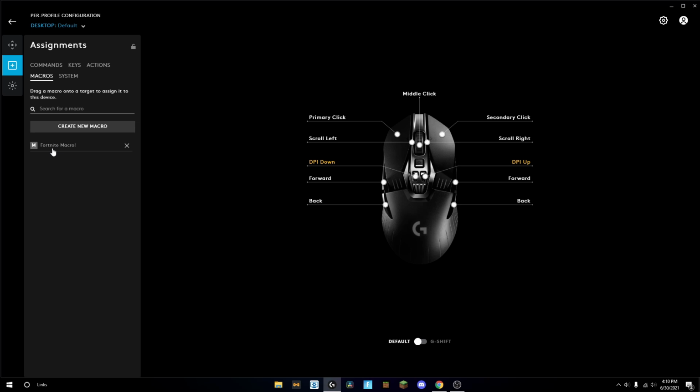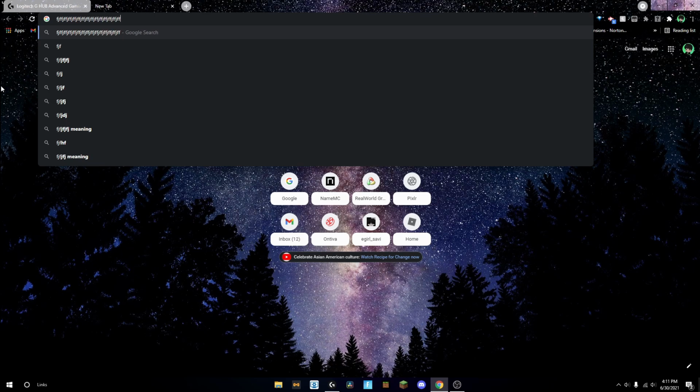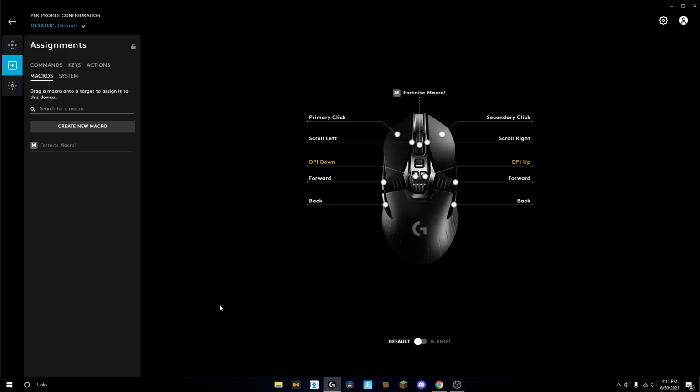Now all you want to do is click it and drag it to whatever button you want. Over here, I'm going to select the middle click. So whenever I middle click on my mouse, it is always going to do FJF. If I go into Google Chrome, open a new tab and click it, as you can see, every time I middle click, it automatically types FJ. Even when I spam middle click, or hold it, it keeps doing that, which is my editing thing. So whenever I want to use the macro, all I have to do is hold the middle click.